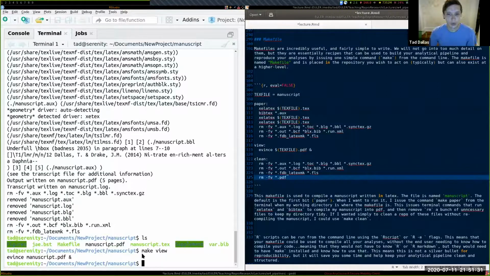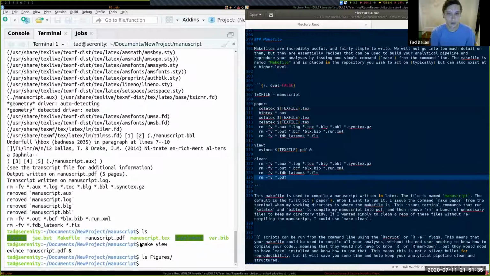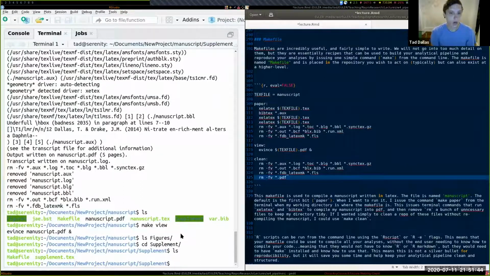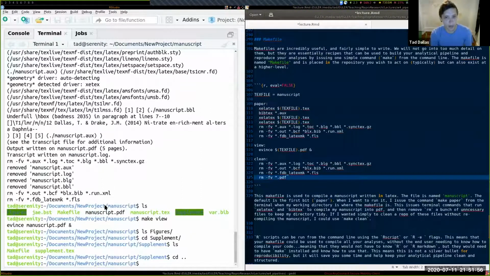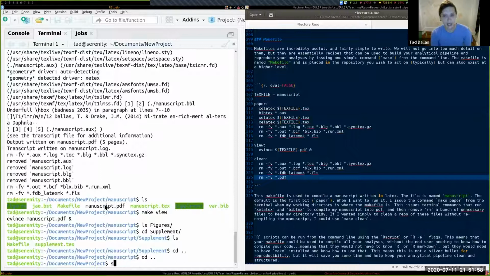This is where my manuscript lives, and it has subfolders that are empty, such as the figures subfolder and the supplement subfolder. The supplement does have a supplement.txt file and its own Makefile. The Makefile will act on the supplement.txt file, but also probably have these same commands as well. So now we're going to back out of that and go again to the high level.